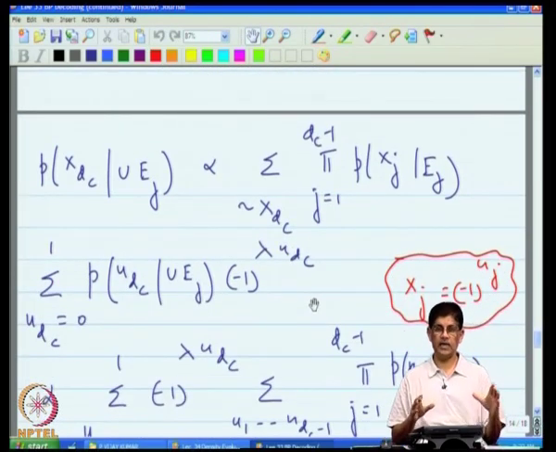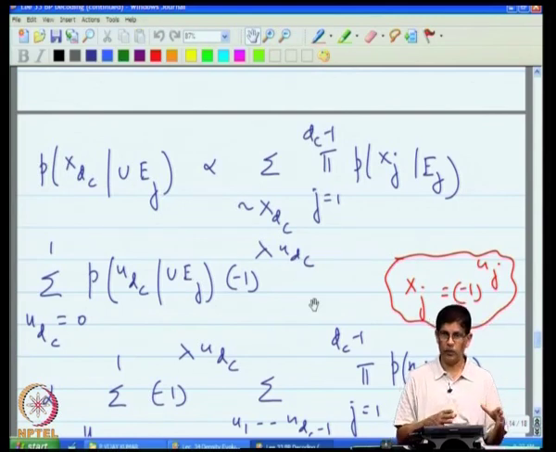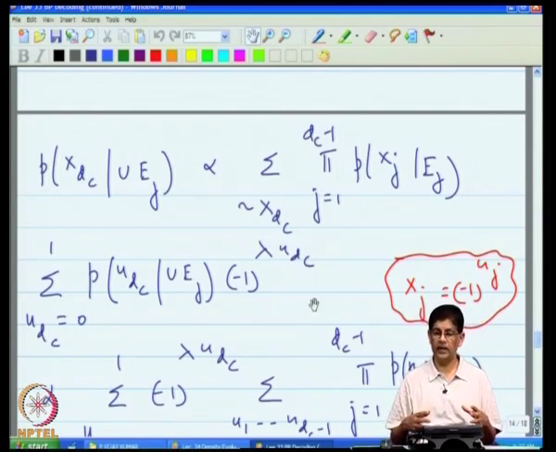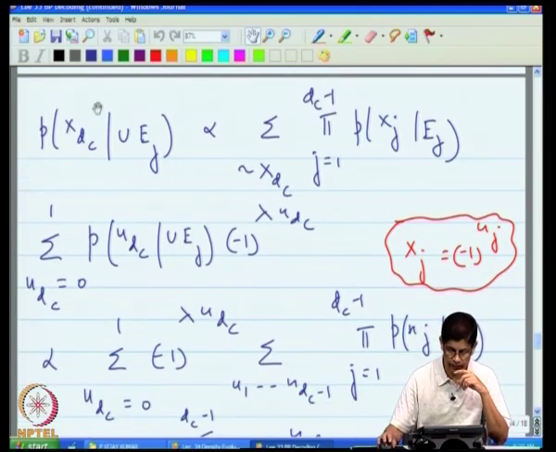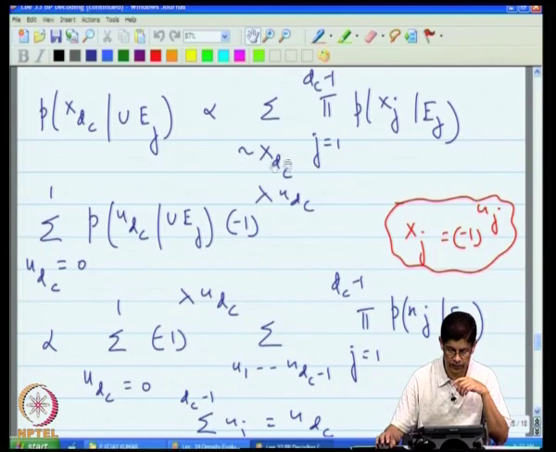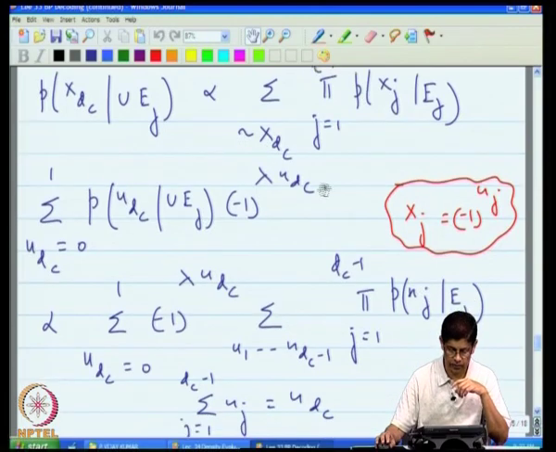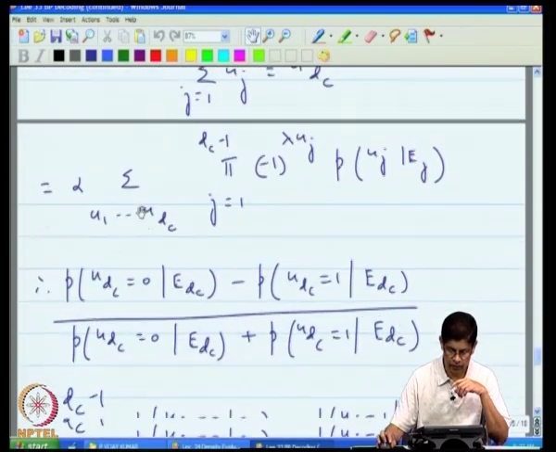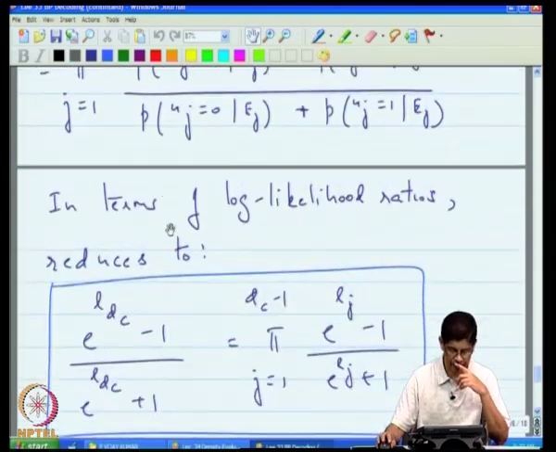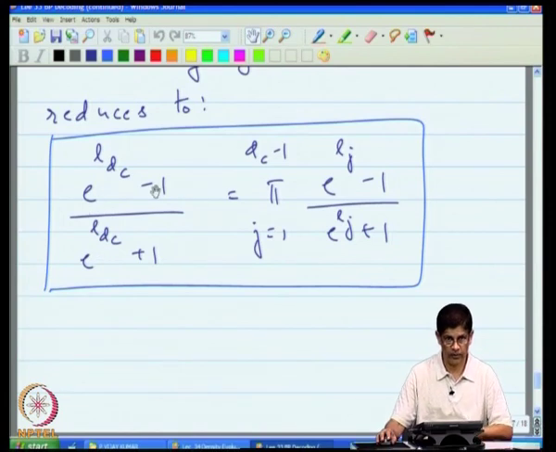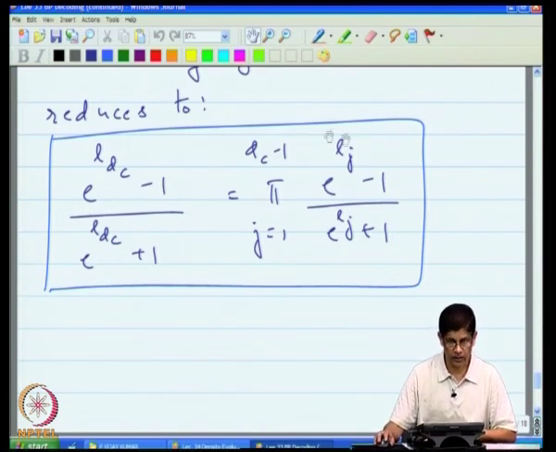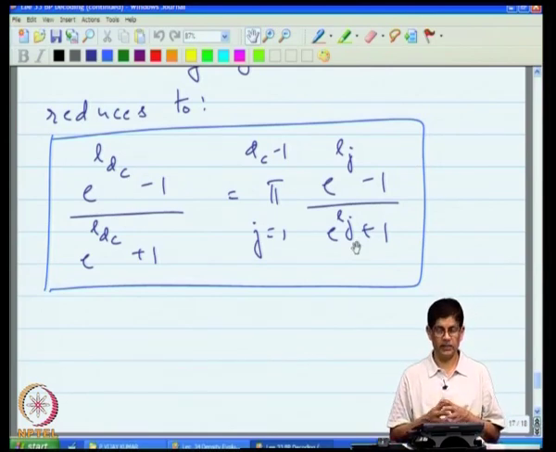Now, once again, just as we did in the case of a variable node, we would like to rewrite this in terms of log likelihood ratios. So, how can we do that? Well, there is a technicality here. We go through some manipulations which I will not repeat here, but when all is said and done, what you actually get is this relationship between input and output. You get that the log likelihood ratios at the output are related to the log likelihood ratios at the input like this. Okay. So, this is where we will pick up our lecture from.